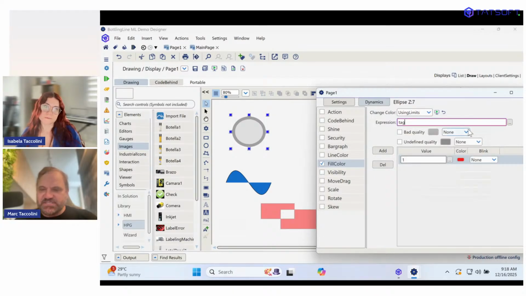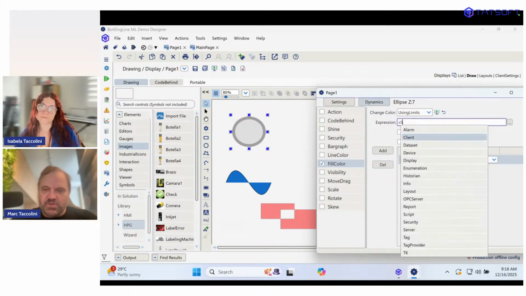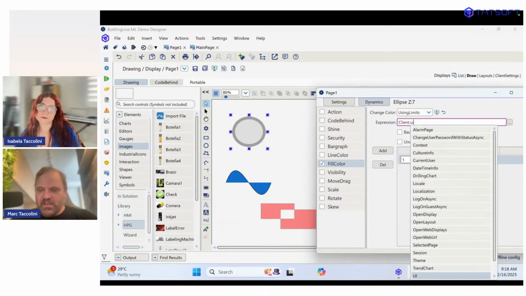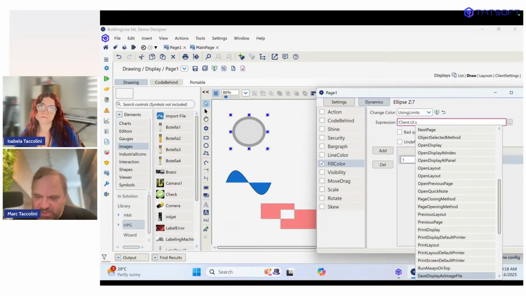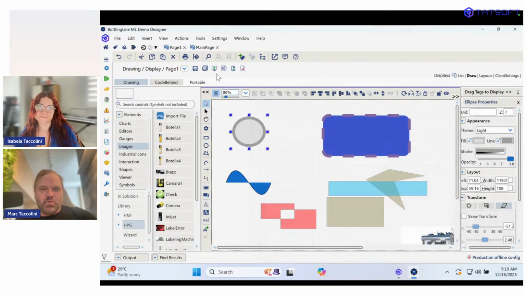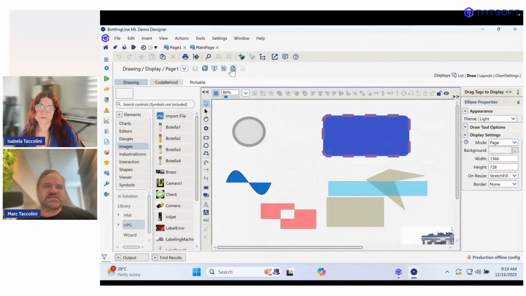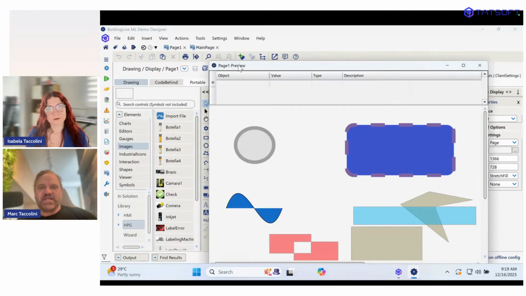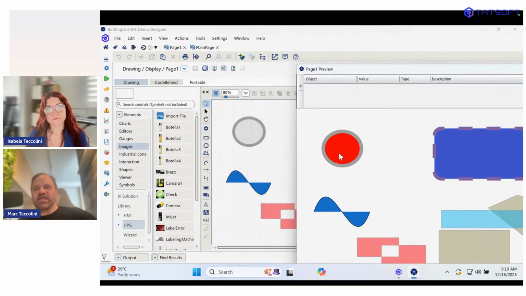In this case, instead of using a real system, we have a bunch of simulation variables in the system, a simulation digital, just a variable changing between 0 and 1. So now this object has a dynamic behavior that I can preview to see what happens when I run the application. That's the behavior that will happen when the application is running.